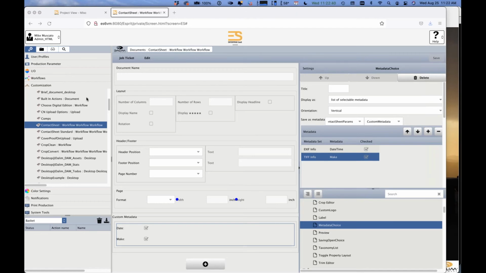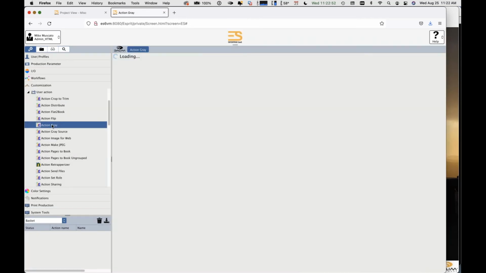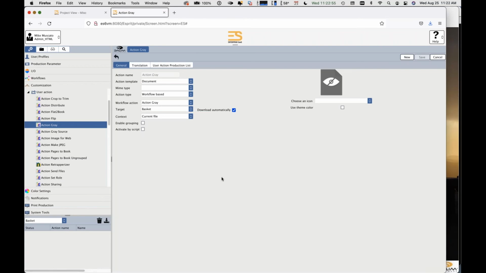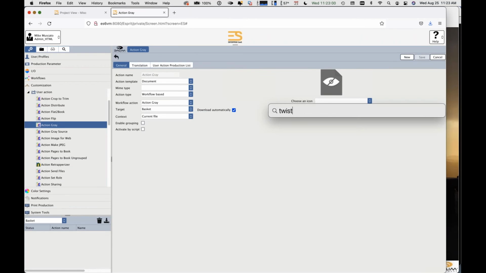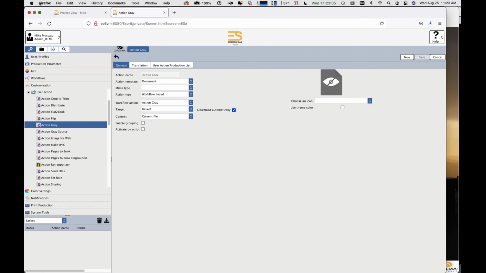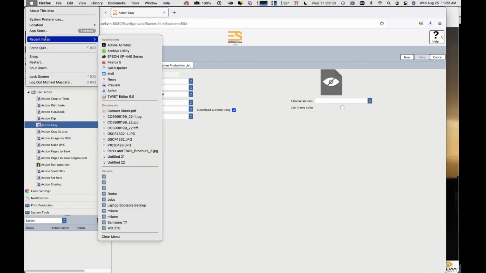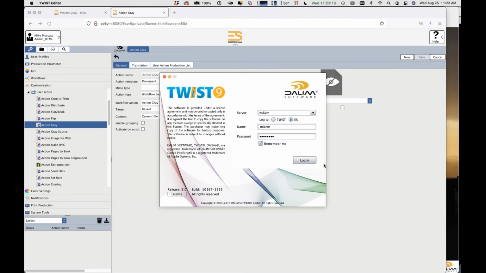That's contact sheets. Okay, we're going to look at how the grouping option affects the behavior of your user actions. Grouping is this guy, enable grouping. First, let me make sure I have, yeah, I got to get the eTwist editor open because we're going to push some files to it.